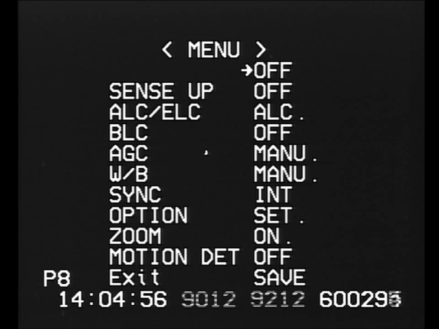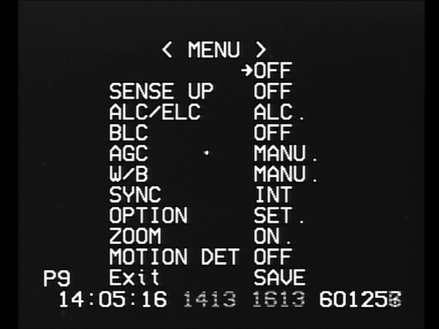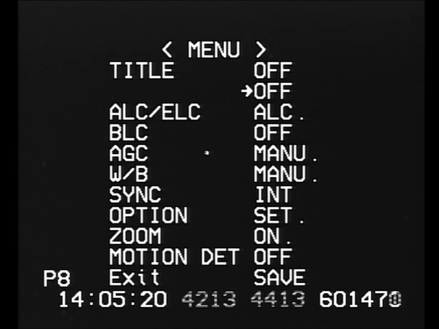So there are 5 buttons on the back, and I'll find the middle one, which is effectively the enter button, and there we go, and that pops up the menu. So the first thing that's flashing is title. Now, it is possible to put a little title on the top. It'll just sit on one of the 4 corners. I think you can actually change that, but it's not necessary, so we're going to just go on by it.